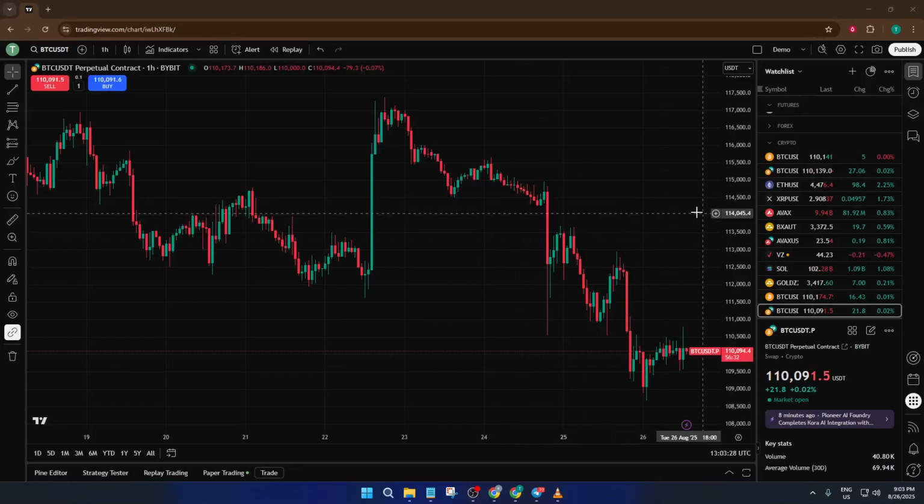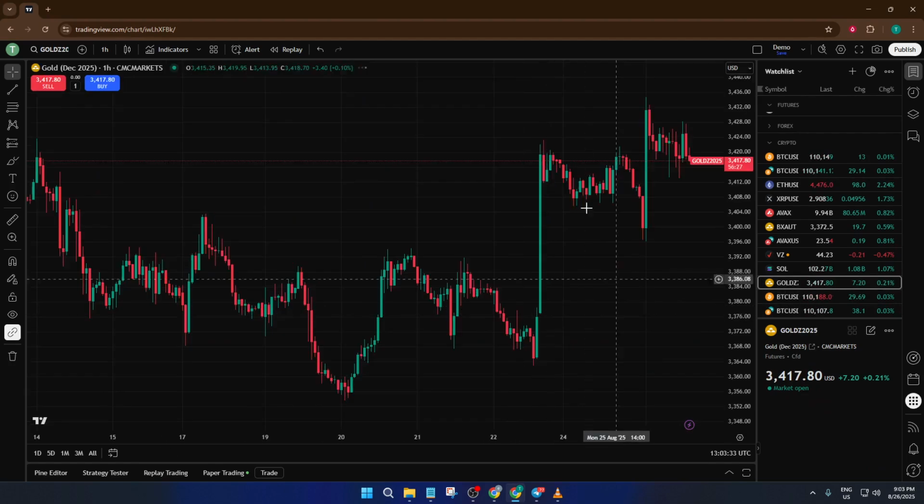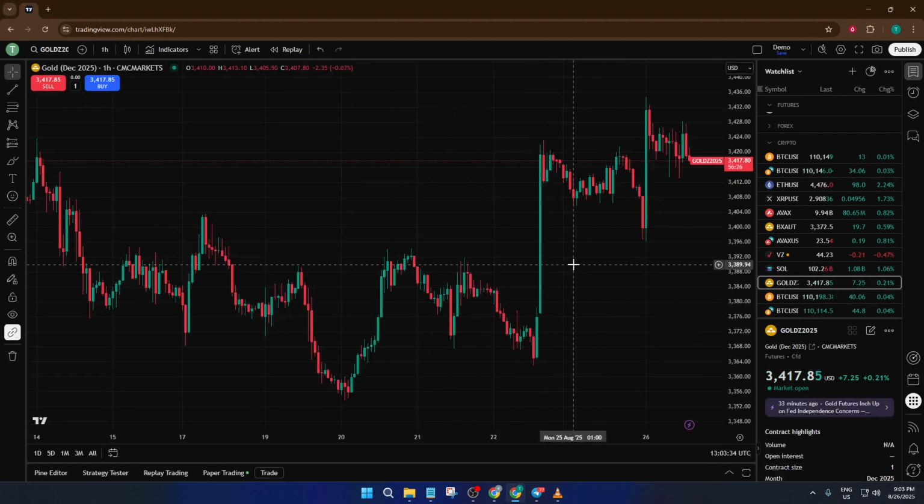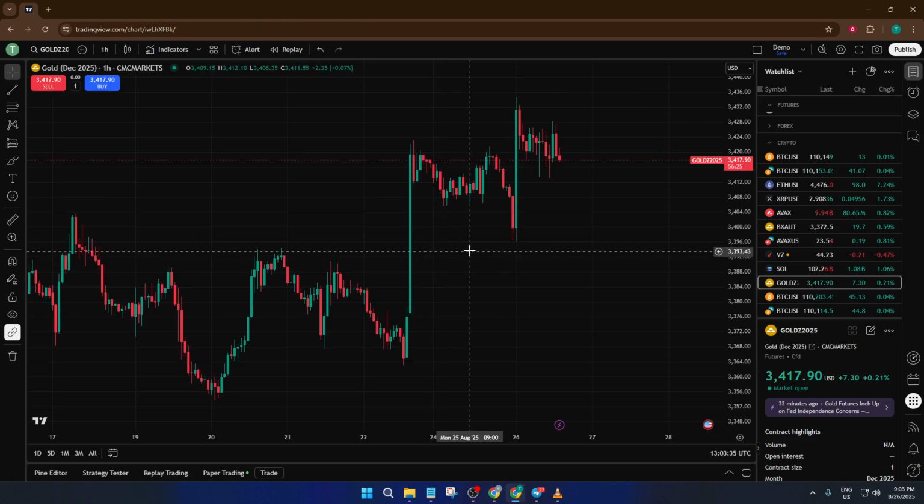If you're looking to make your TradingView charts cleaner, easier to read, and perfectly set up for your style of analysis, you're in the right place. Today I'm going to walk you step by step through setting up clean charts on TradingView, so by the end of this tutorial, whether you're a beginner or just want a tidier look, your charts will be looking sharp and uncluttered, ready for you to trade with confidence.